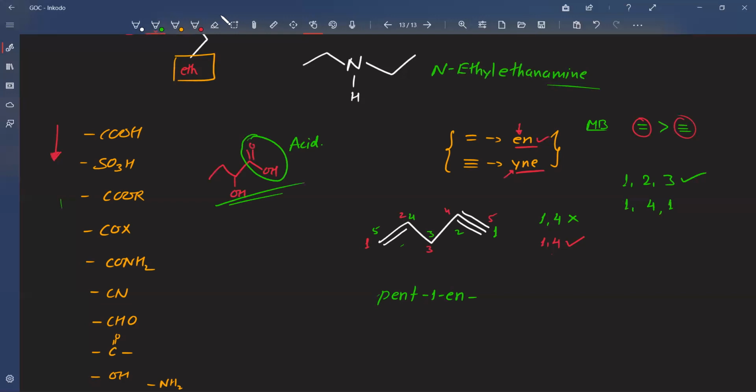Okay, so based on this, I think we have seen many cases plus polyfunctional groups. This priority table you already have. Based on this, I'll send you a few questions on the topics we have covered. You go through them and try to solve them. There are a few functional groups which are left, but I will first send you the questions on that. If you are able to solve those problems, good. Otherwise, we will take your doubts in the next session. And once that is done, did I already send you the degree of unsaturation?